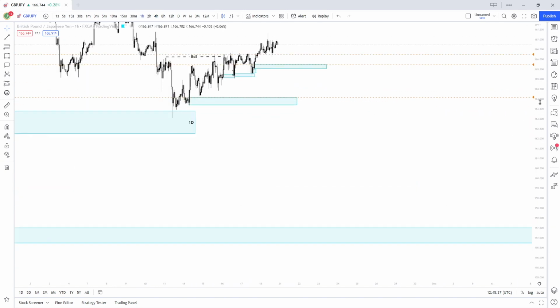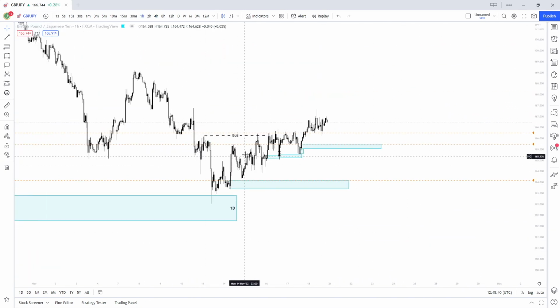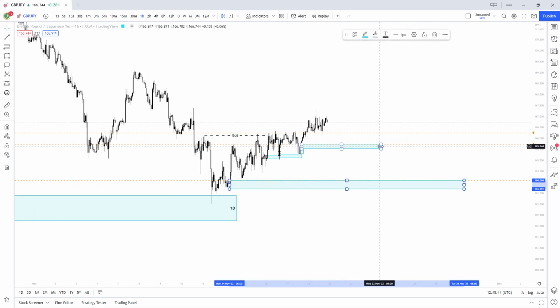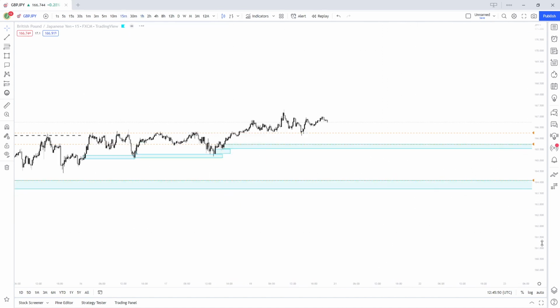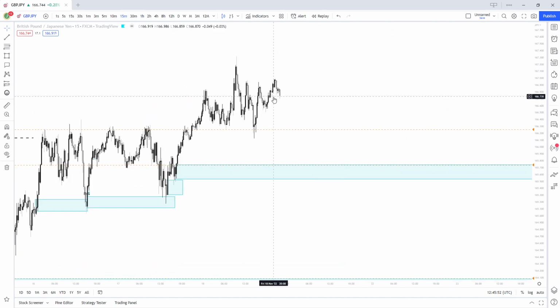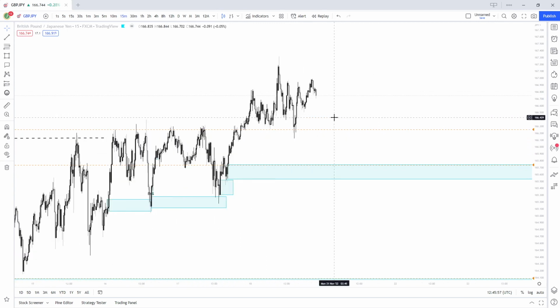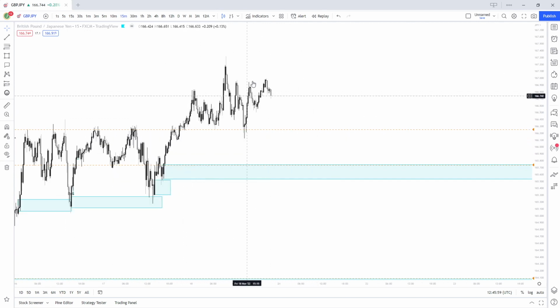After we saw the tap into that zone, we then saw the break of structure higher, continual reactions from demand zones. There are a few that we have left over, those representing these two boxes here, 1 and 2. So what we can hope to see now is price pulling back. We've had that impulse higher coming to clear the liquidity in this region. We're then seeing price sort of ranging in this region, potentially a sign of distribution.